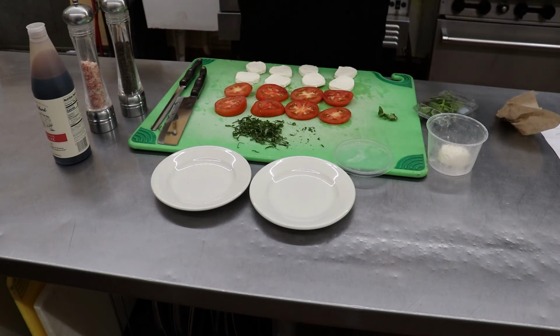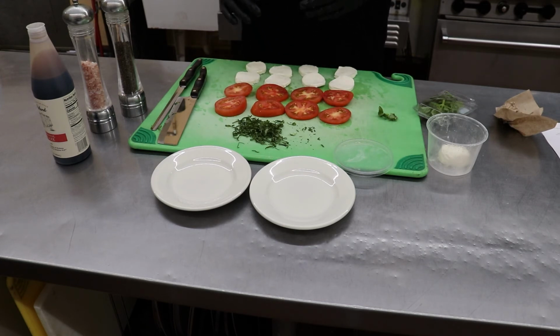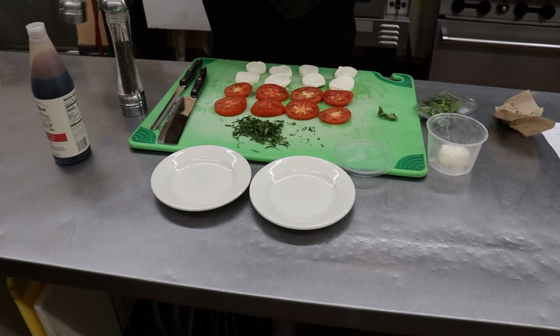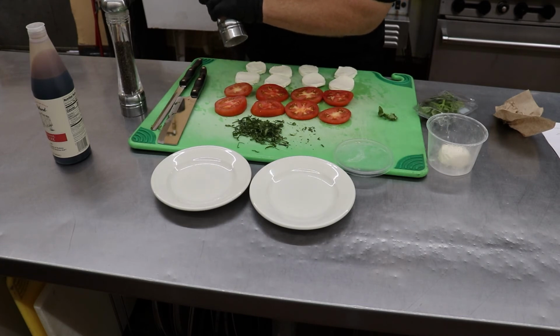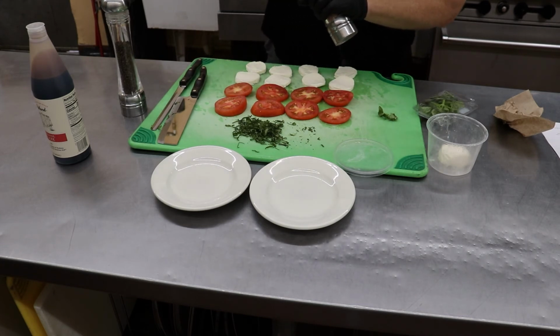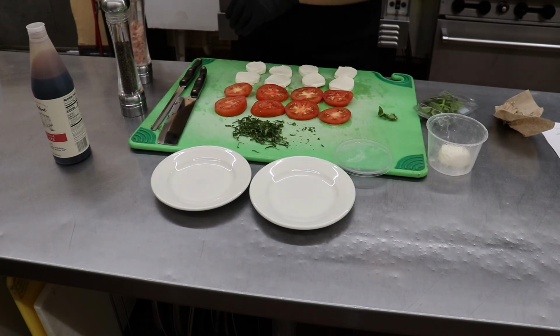Now we're going to apply the salt and pepper on it. And the key is you want to season both sides, not just the one side. You're not going to get all the flavor you want just having one side seasoned. It's going to be kind of bland. So just crack some salt. Just lightly. You don't want to overdo it.